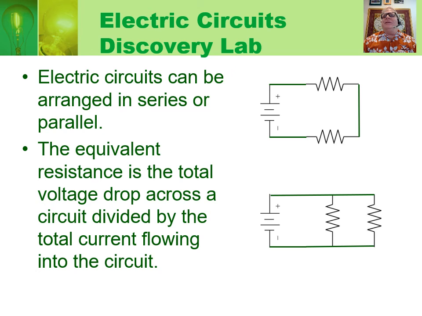The 2 resistors that you saw in the previous problem were arranged in what we call a series arrangement. In a series arrangement, there is only one path for the current to follow when going through the circuit. In a parallel arrangement, there is more than one path for the current to follow. And that has some consequences on how those circuits behave.